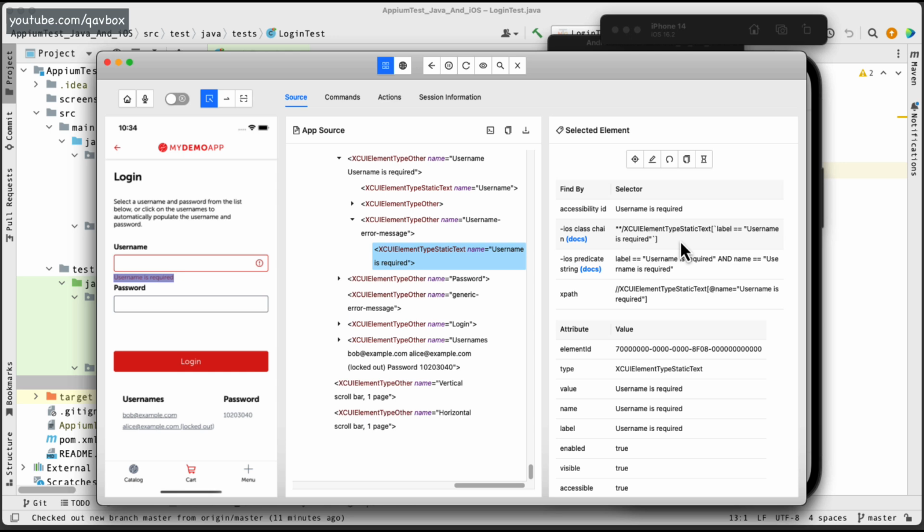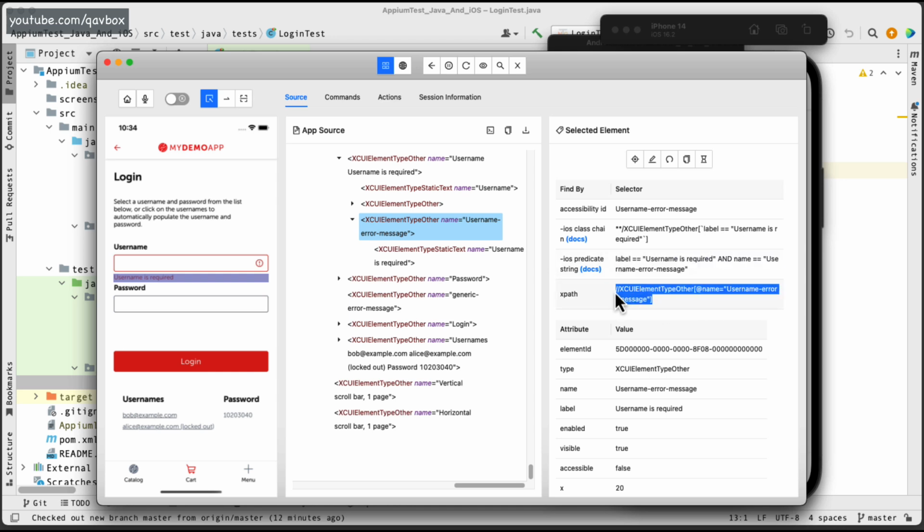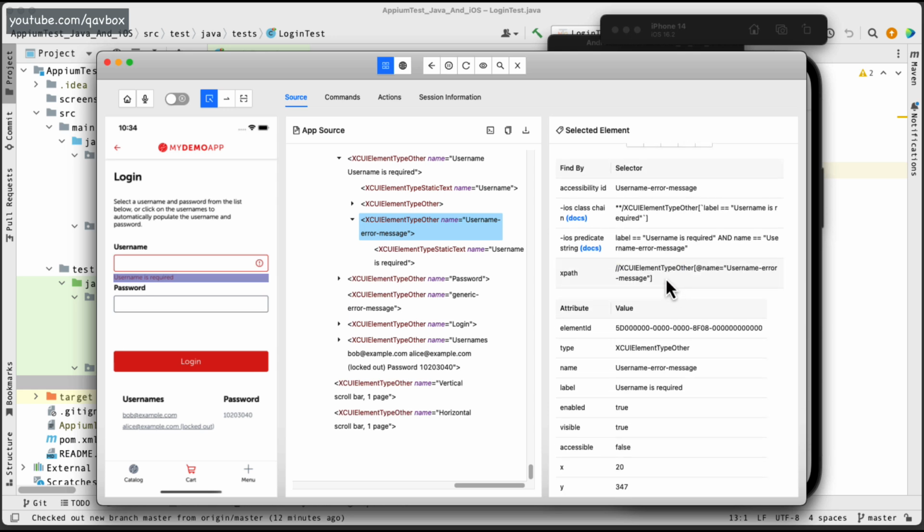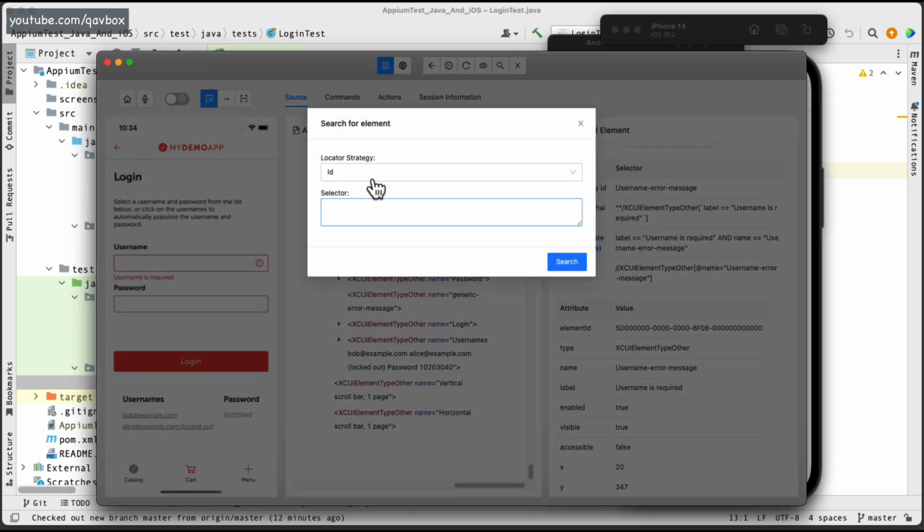So for that, what I'm going to do, I'll take this particular element. You can see I cannot take this, username is required also. So I'll first take this parent. Now you can see the parent message is which one? This one actually. Here you see this is the parent one, right? On top of that, or maybe slash, I will take the XQ element static text actually here. So I can take this XPath, come back here.